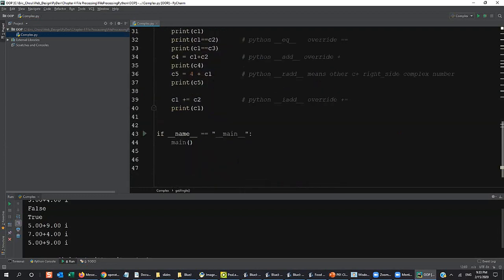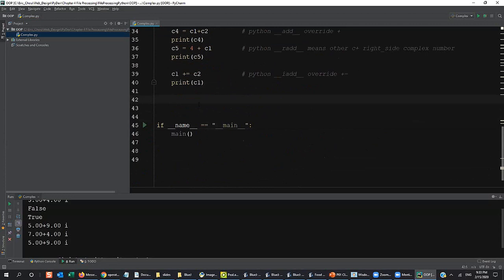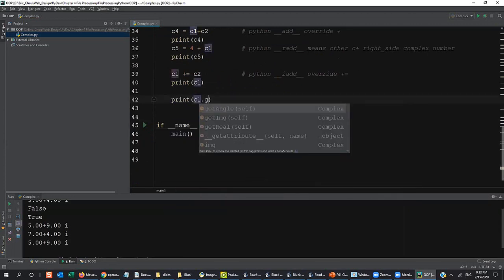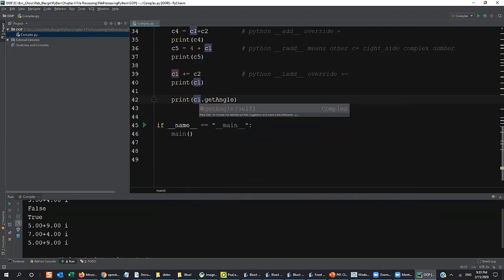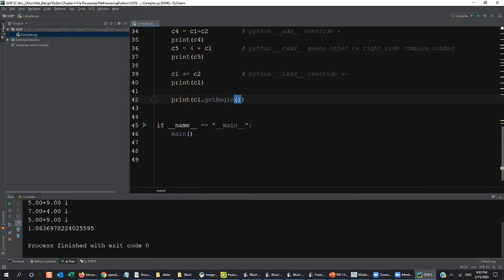So let's try this one. This one is called angle, right? Get angle. So here let's try point, okay? C1 get angle. Okay, so that's from it. Here is 1 point something, and let's see, the sine is 9 over something.